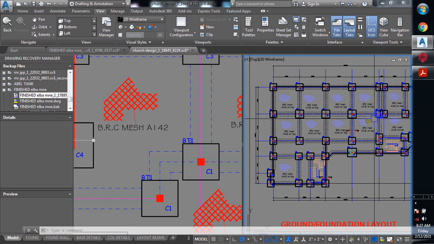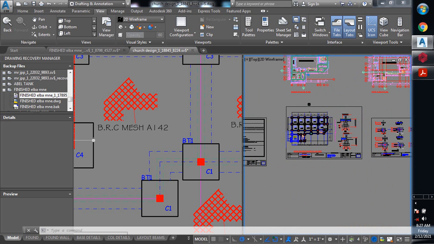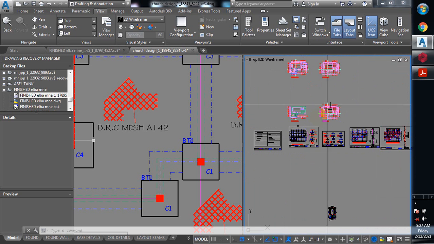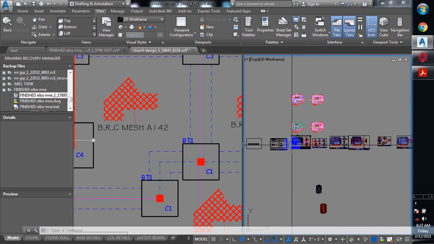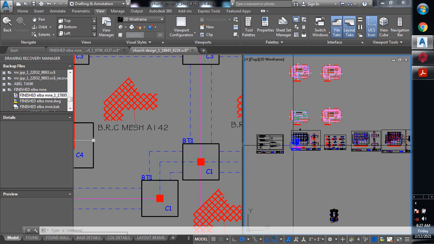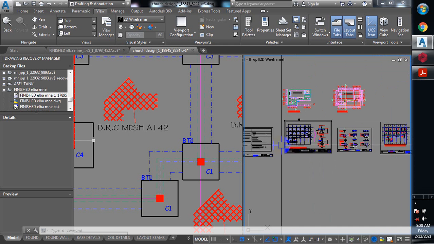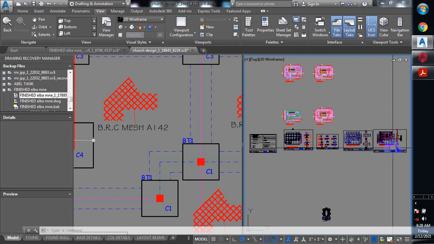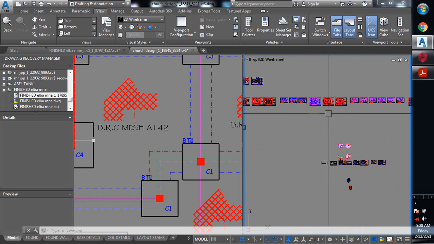So you can imagine printing for each of these columns, count the number of columns, and Prokon Structure will give you, based on the ground floor, a different name for the column, and then for your first floor, it gives a different name. So the reports are going to be separated, so the reports are going to be very many. So I prefer to use AutoCAD to do my detailed drawings, because in AutoCAD I have full control over my design, my detailed drawings.